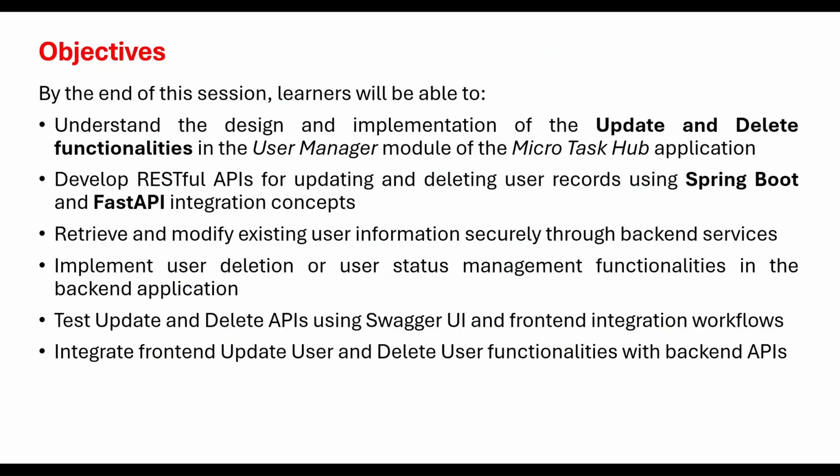By the end of the session, you will be able to understand the design and implementation of update and delete functionalities in the user manager module, develop RESTful APIs for updating and deleting user records using Spring Boot and REST API integration concepts, retrieve and modify existing user information securely through backend services, implement user deletion or user status management functionalities in the backend application, and integrate front-end update user and delete user functionalities with backend APIs. This session is important because efficient user management is a key requirement in scalable backend systems.